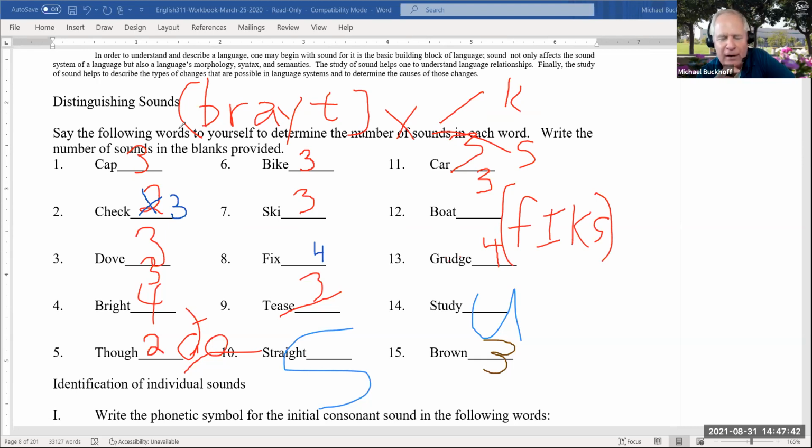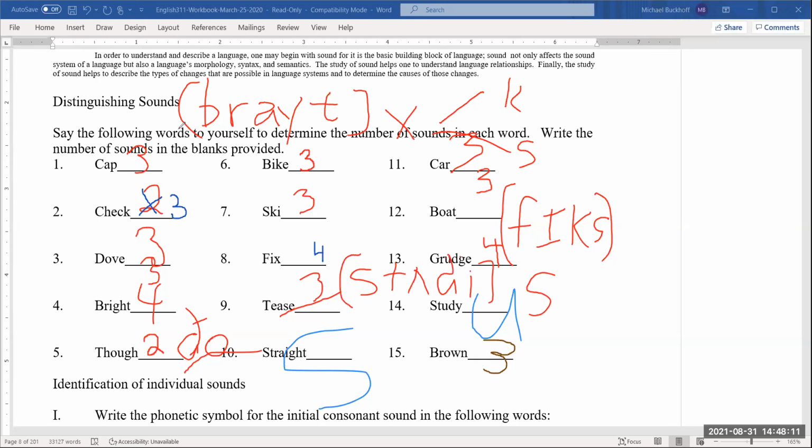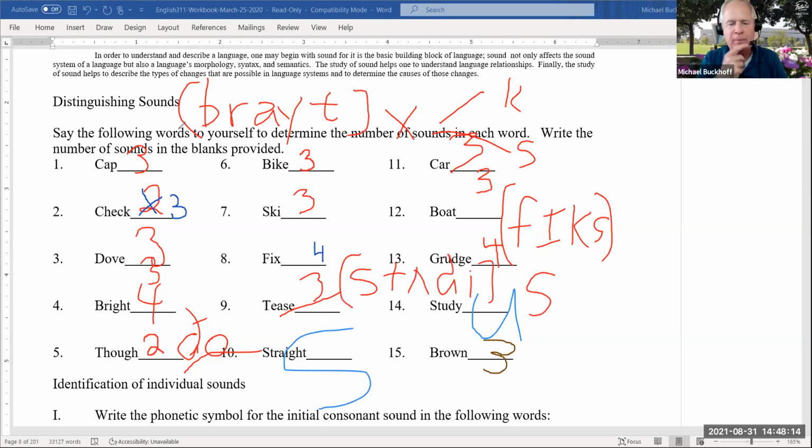Okay, what else here? Study. I'm thinking S... study. How many is that? 1, 2, 3, 4, 5. I think 5 on that one, right? You got the ST, maybe the wedge, the vowel, you have the D, and then the I, the little I. You see how there's 2 syllables? Study. Because there's 2 vowels because there's 2 syllables. So that's what helps me. I look at words and try to determine the number of syllables in there, then the number of vowels and so on.